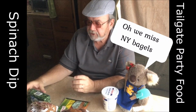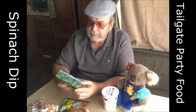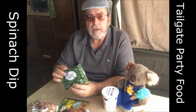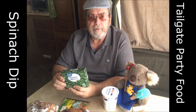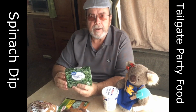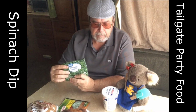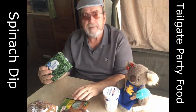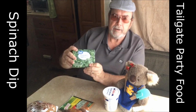So our first step of the process is that we're going to take our chopped spinach, and it has to be cooked. I'm going to do the microwave method, which is throw it in a glass bowl, microwave it for 4 to 5 minutes till it is warm and hot thoroughly throughout. Then you can press it, try and get all the liquid out of it, and then we're going to mix it up with the sour cream and the vegetable mix. But let me get this into the microwave, and I'll be right back.